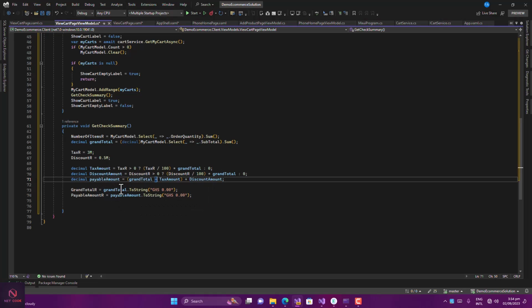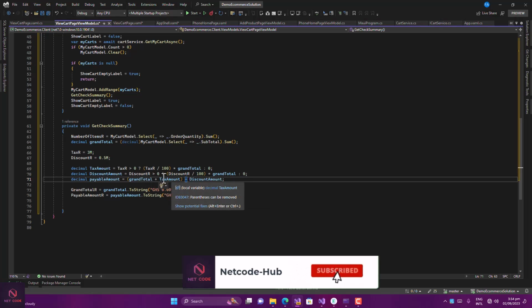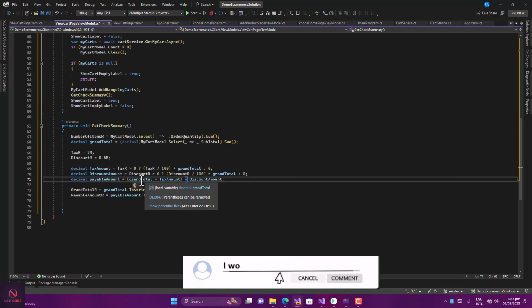We're going to say grand total over here plus tax, because we are adding tax, and we are going to subtract the discount, because discount is the amount that we subtract from the amount you want to pay. So minus discount. You add the tax here and subtract the discount, or you can even add the total and the discount and subtract the tax amount. Any one is going to work.